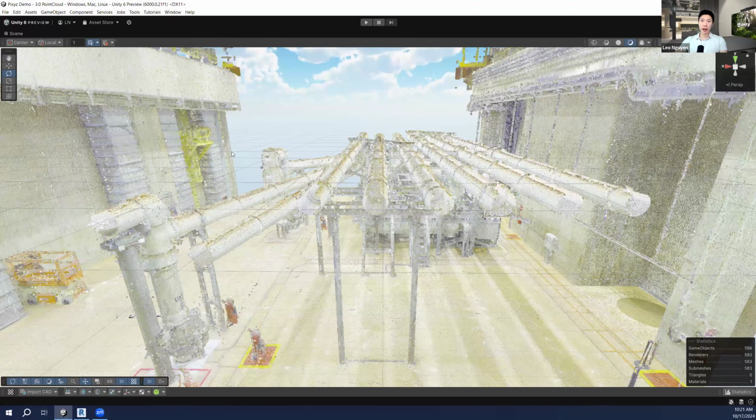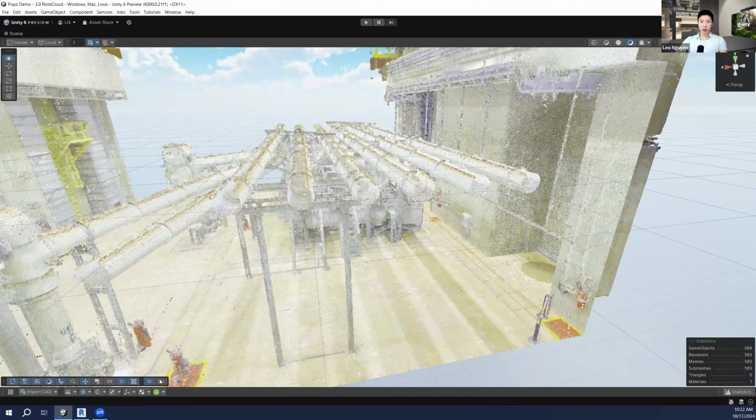And then, of course, once we have that all mocked out here inside of Unity, you can export that back. Either save it out as an FBX file, and then you can use it inside of your traditional design tools, or you can also use it as a 3D model for the visualization within Unity itself. So that's on the point cloud.